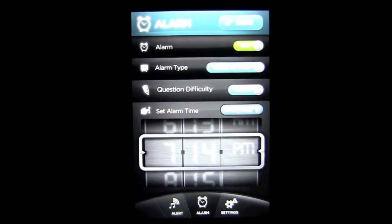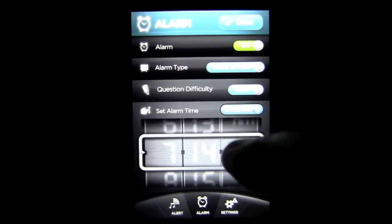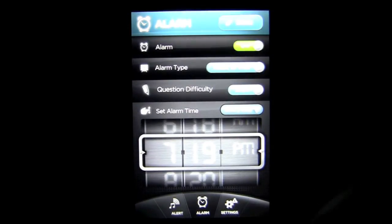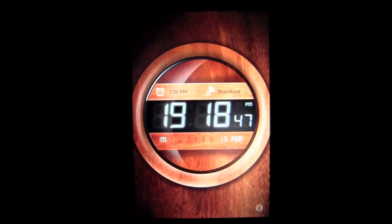Now that we have it set to Wake Up Pro, there's a question we've got to answer. Wake Up Pro requires you to answer a question to turn the alarm clock off, which is going to make you wake up a little better because it's going to ask you to think when you're waking up. You can either choose an easy question or go to a hard question. We're going to go for an easy question and leave it for every day — you can also turn it off to not repeat at all. We'll tap here for a time, 7:19, and the alarm is now set. It's going to go off in just a few seconds and you'll see what we have to do to turn it off.